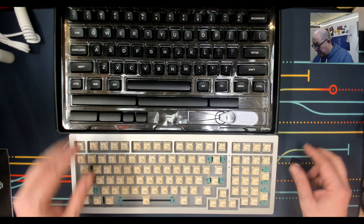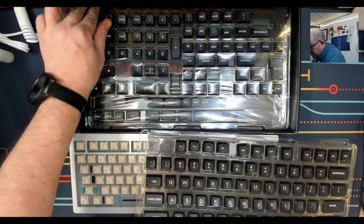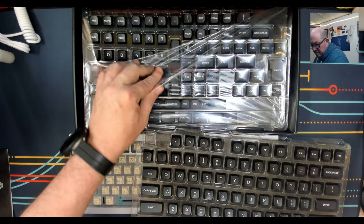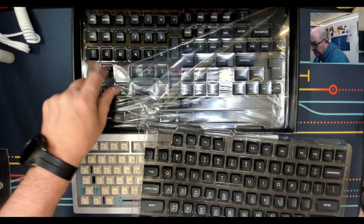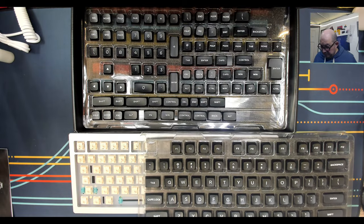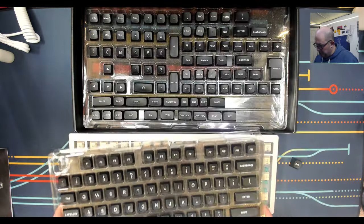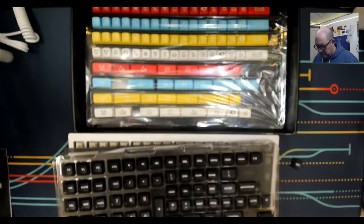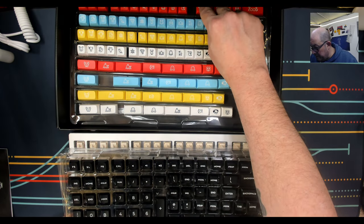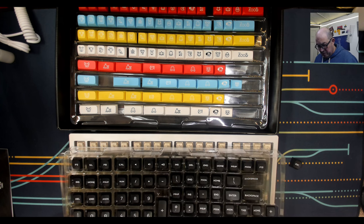So now, because these have different trays, basically, we've got a white on black set, though we've got one more layer of, I guess you could call it novelty. Well, they're colorful, I'll give them that, and there's definitely plenty of novelties, it appears, for just about every row, but I don't know if we're going to be using those just now.